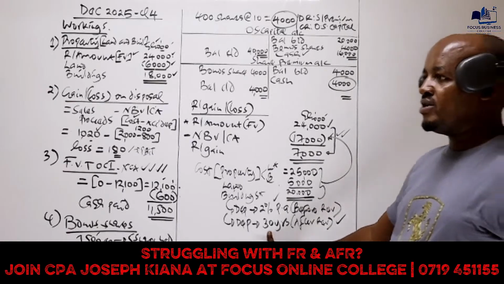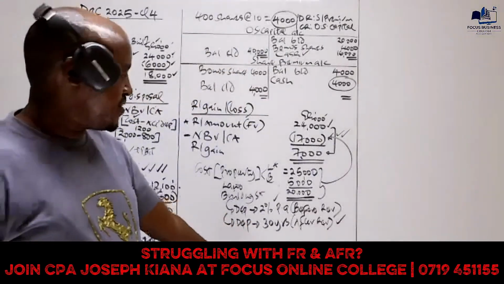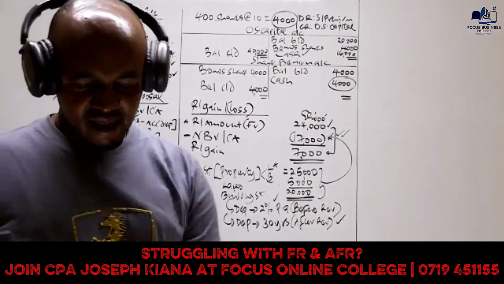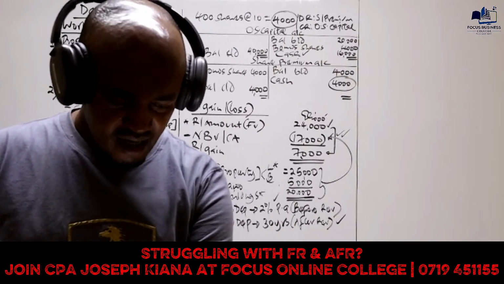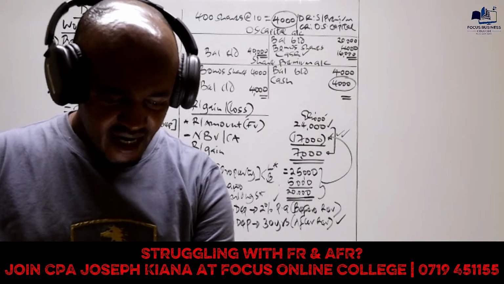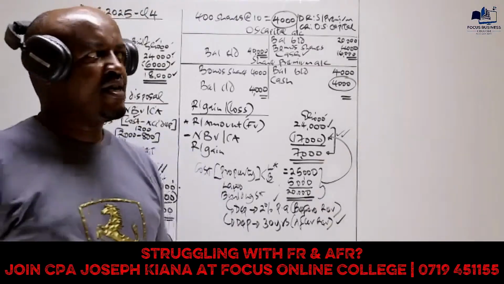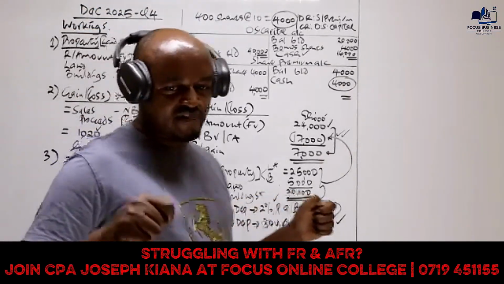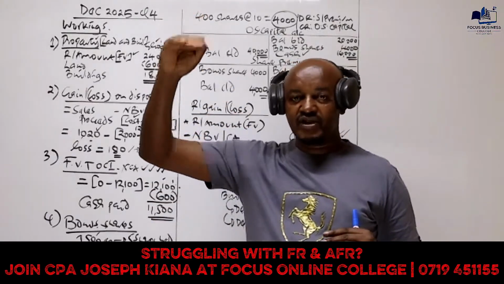Now, why do we need to have this information? The reason we need this information is because of the last sentence of that point. We are told, however, it made an inter-reserve transfer for the excess depreciation upon revaluation. So automatically, the moment the company has revalued a building, its value increases.